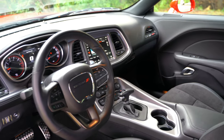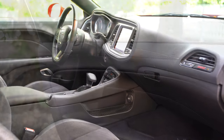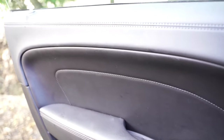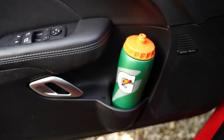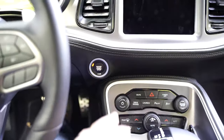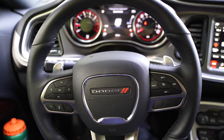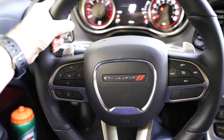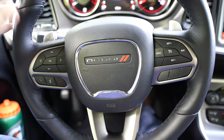We also have the optional heated steering wheel which is power tilt and telescoping. The plus package gives us premium stitched dash and door panels with a classic, simplified interior look. The upper door panel material and armrest area are soft, and the windows are automatic down but not automatic up. We have push-button start, and Dodge's performance flat-bottom wheel is leather-wrapped, heated, and comfortable to hold. It has audio controls on the back of each side and the paddle shifters.